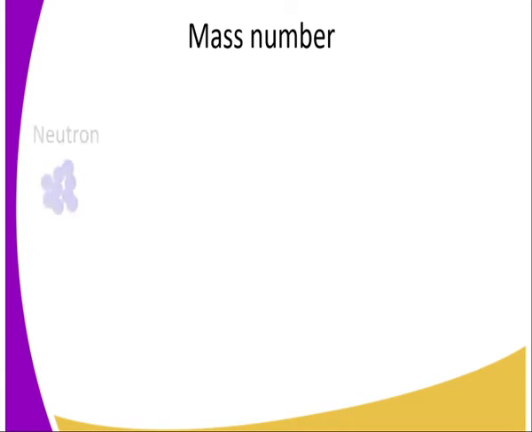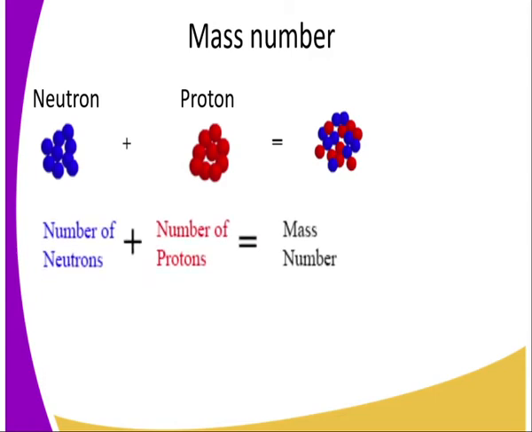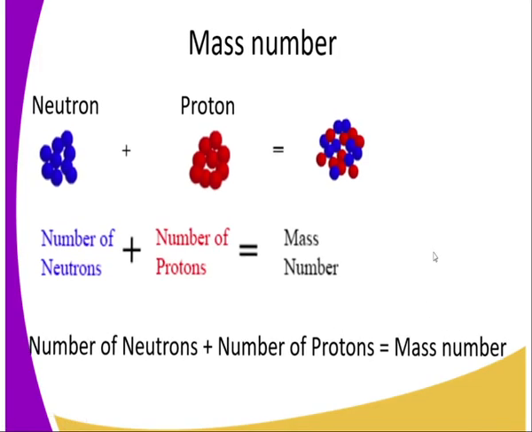Okay, mass number. What is mass number? Can we consider the following? Within the nucleus, we have neutrons, we also have protons, and since they have mass, these will result to a composition of the nucleus in which we have both protons and neutrons. So what is mass number? We have only referred to the subatomic particles which have mass. So we have neutrons and protons. So the sum, that is number of neutrons plus number of protons, is equal to the mass number of that atom. So we can have the following equation. Mass number is given by the number of protons plus the number of neutrons. That gives us mass number.